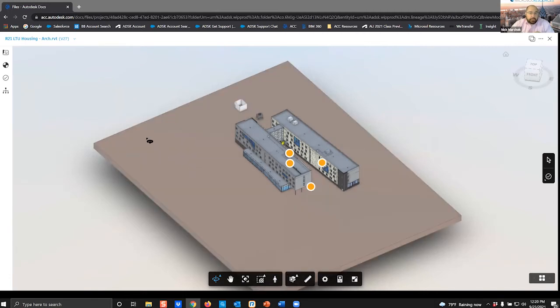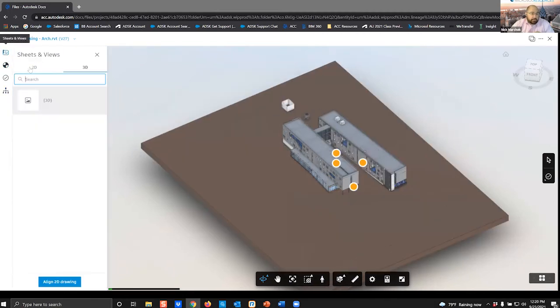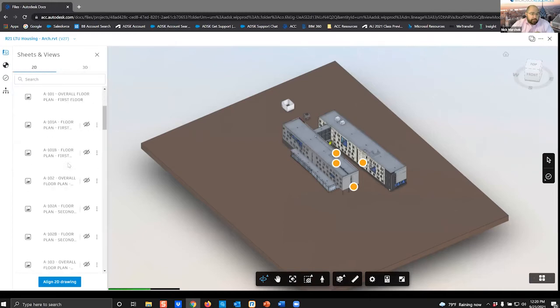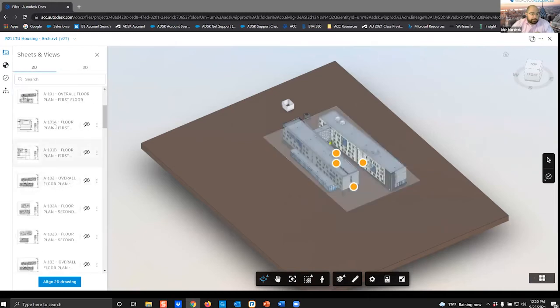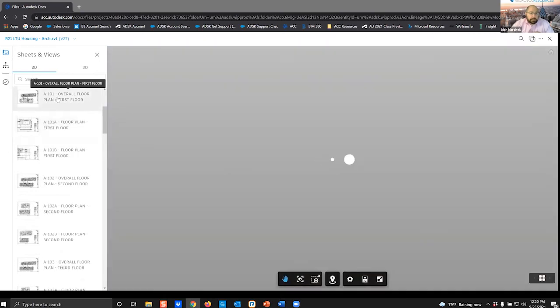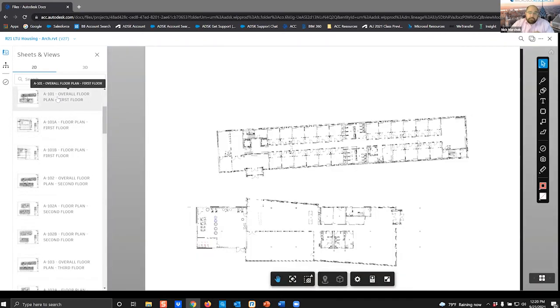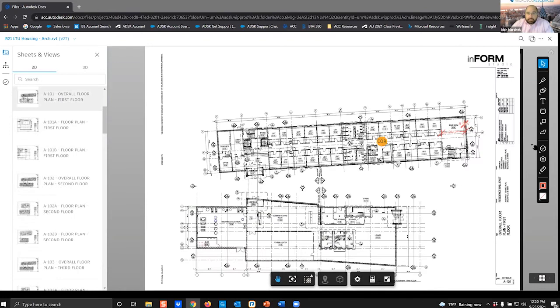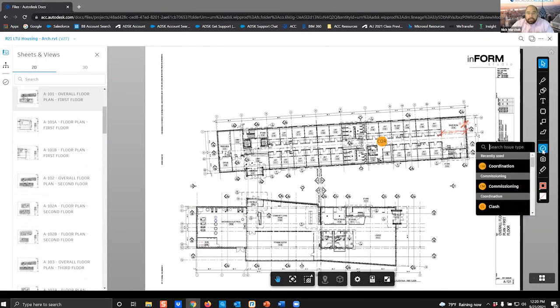And if I switch my Revit model to a sheet view, real quick here, you'll also see I have additional markup tools over here on the right. Like Bluebeam, for example, I can make markups and notes. I can set these to either public or private, so they can either be something that only I can see or something that the whole team can see. I can create issues over here, which I'll be covering more in a minute or two.